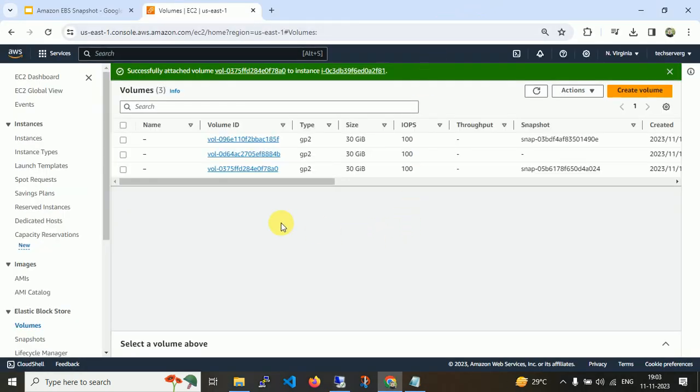So this is the basic idea of the EBS snapshot. Hope you understand what a snapshot is and how it works. The next video is all about backing up a whole machine, also called an Amazon Machine Image, where I will set up a CentOS or Ubuntu image with some services, take an image backup, and restore it to another machine.